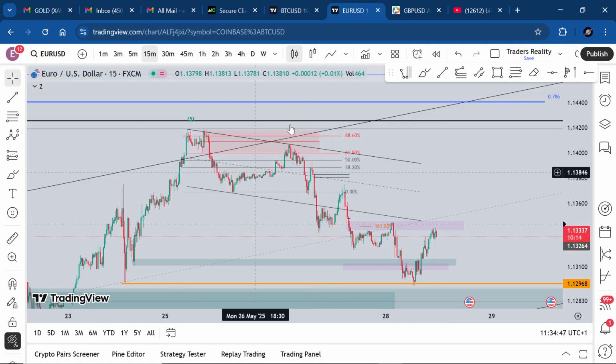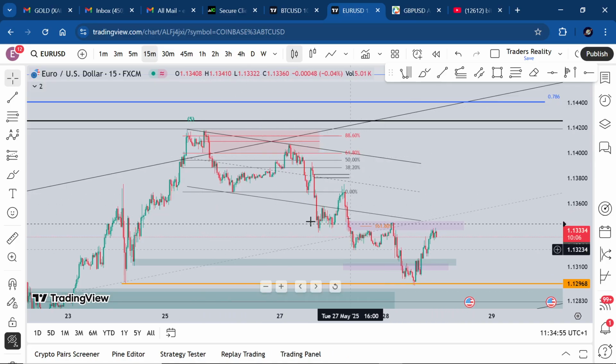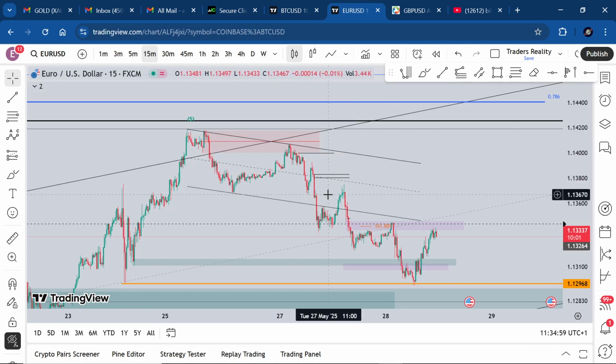Yeah, but still, at the end of the day, it still played like a 3-3-5. Okay, we're gonna call it a 5-3-5 because it's a zigzag because we didn't get that move up there. But for all intents and purposes, correction, correction, and correction in a 5-wave move, same as a flat.